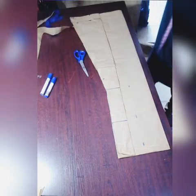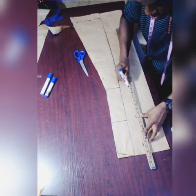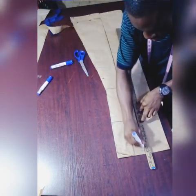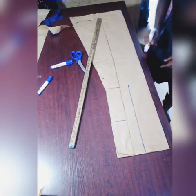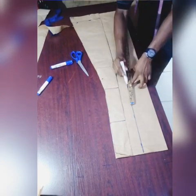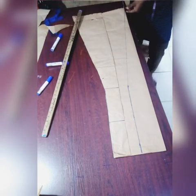So after you finish with these 2 inches, all you need to do is connect all the marked points together. Connect it together. Are you seeing it? Now I've connected it together. You can tell me what next to do. Next thing to do is extend this to the flame. And that gives you the back center part. Are you seeing it? You extend it. So next thing you need to do now is cut it off.